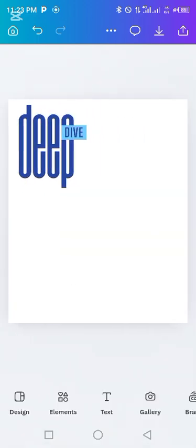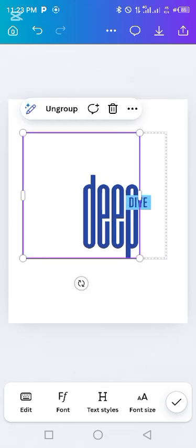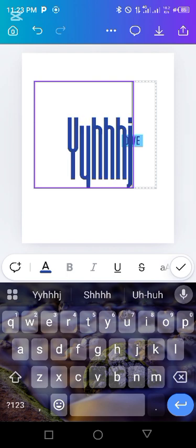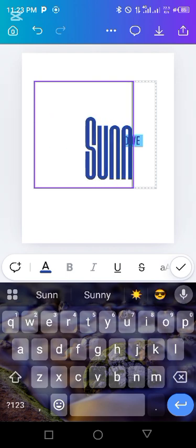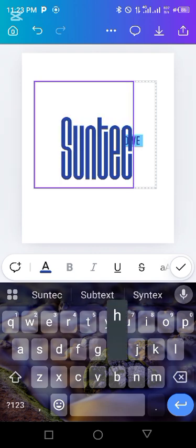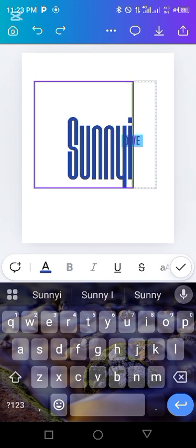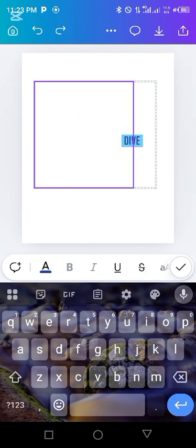So you see, you can actually edit it to your own text if you don't want it to be Deep, or you can just put, let's say, Suntech. So this could be what I want and other stuff. I'm just showing you how you can edit it, you can play with this.